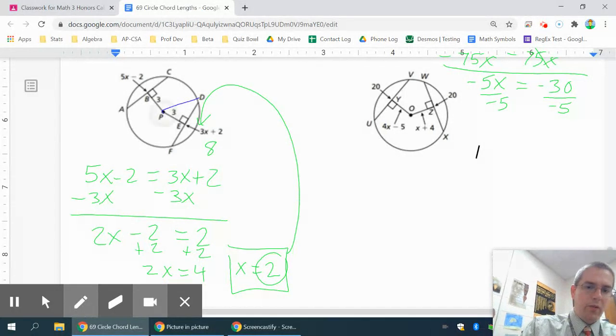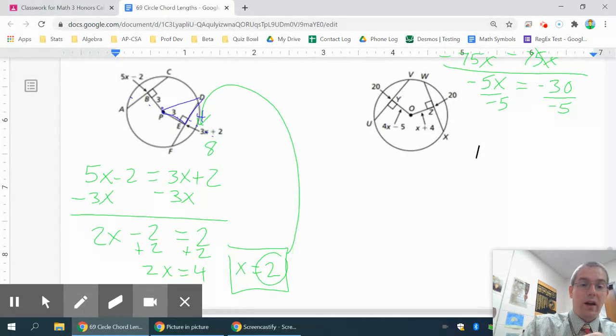So now I have this right triangle, and I know this side is 3. I know this side here is 4 because remember, if this is a radius, it is part of a diameter. And a diameter would bisect that chord, so that chord is split in half. So the distance to the center is 3 for that leg. Splitting the chord in half, half of 8 is 4.